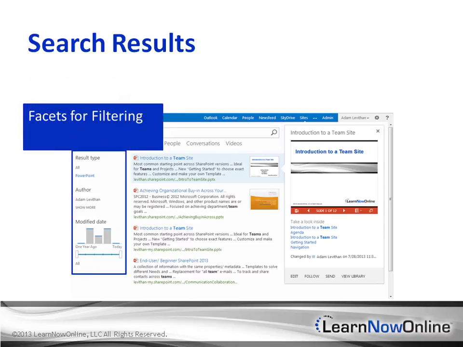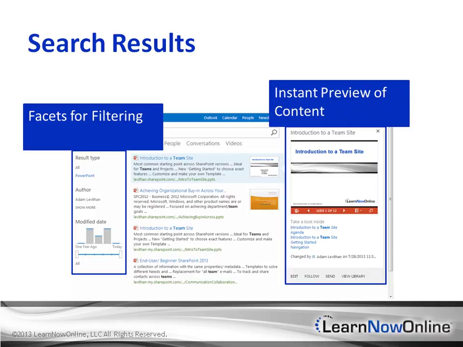Like SharePoint 2010, facets on the left-hand side of the search results allow you to collapse and expand the result set that you've been given. You can see here Modify Date is now a slider. It makes it a little easier to use. Also introduced in SharePoint 2013 is an instant preview of content.